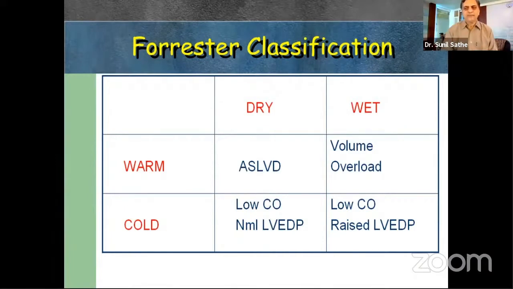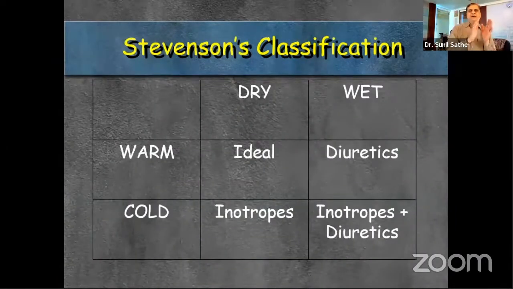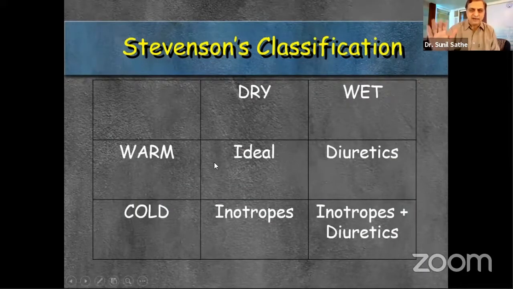In the clinic or in the CCU, I want to make my patient warm and dry. When the patient is warm and wet, it's volume overload. When the patient is cold and clammy but dry, it's low output but normal EDV. And the same thing is correlated with drugs. So when the patient is warm and dry, it's ideal. That means I've optimized them medically. Okay. Then I look at mortality. When the patient is warm and wet, yes, it's diuretics. It may be only inotropes when cold, clammy, hypotensive, but dry, and maybe inotropes with diuretics. So basically, clinical optimization is simple. My aim is my patient should be warm and dry.